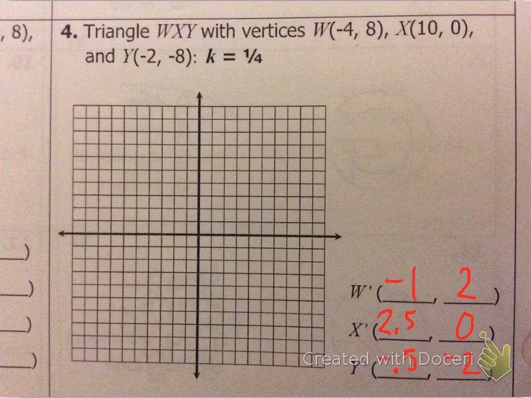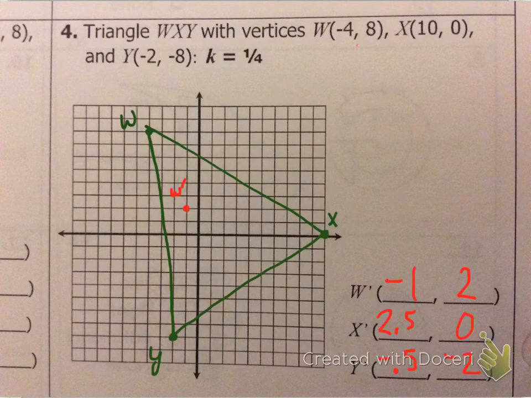So how would I graph that? Well, let's look at the preimage first. This one I'll let you see how I actually graph it out because of those decimals. Oh no, there's decimals. I don't know what to do. All right, so -1, 2 would be right there. So that's going to be W prime. Then I got 2.5, so that's halfway between 2 and 3. So right there, 2.5, there is X prime. -0.5, oh no, it's between 0 and -1. But I'm going to go down 2. So it'd be right there. So not that hard. Y prime. That's all I'm doing, approximating, getting it close. And there you go. That's it.